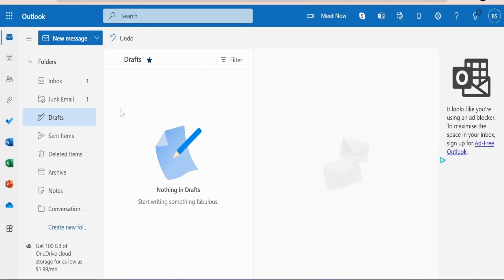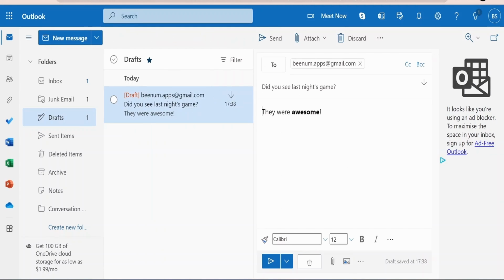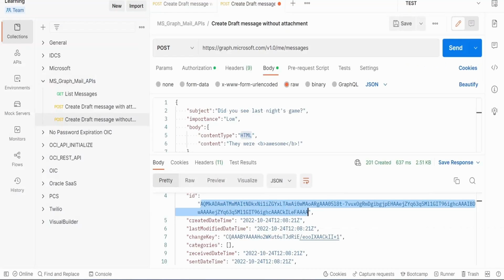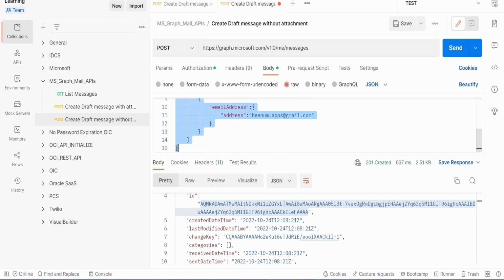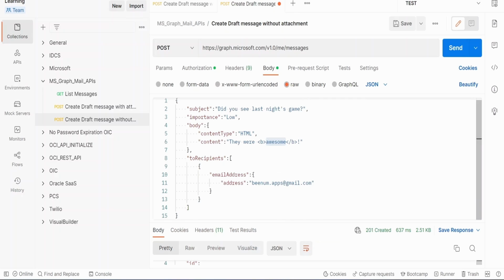Now let me go to this and just refresh. As you can see, there is an email or a draft message created, with the body and the subject that we had provided over here. As you can see, we had made the word awesome bold, and it is coming as is. Now in the subject, if you want to modify, we can modify. This will be helpful if you are not sure what message to create, or if you are making use of bots which will create a draft message, and at the end of the day the executive will go through the email and manually send the mails.